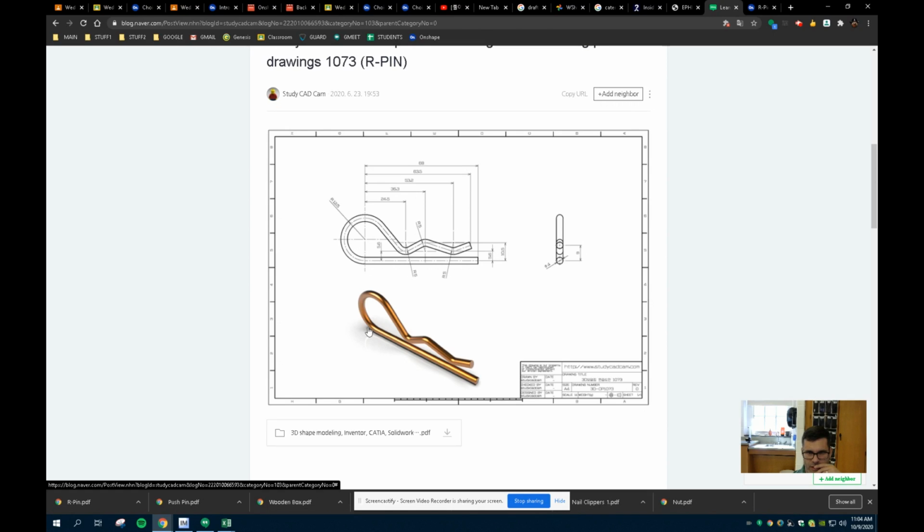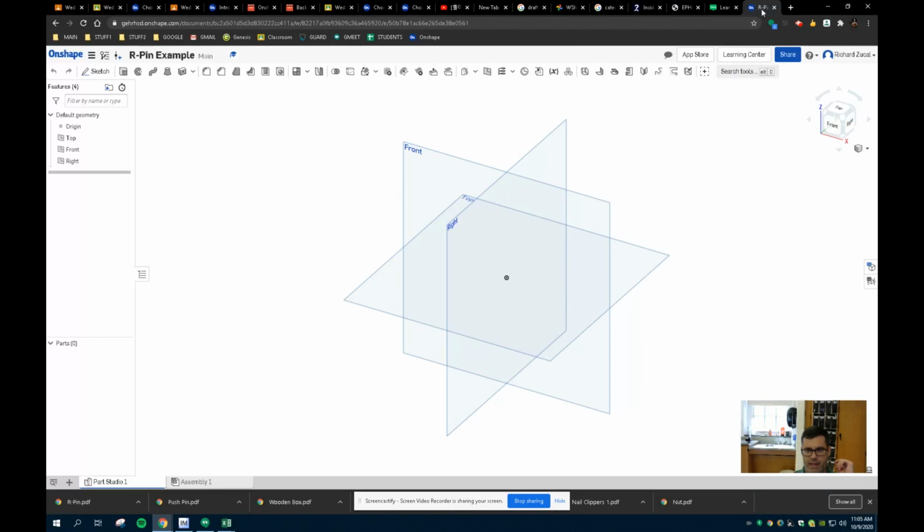When I approach this, I see, well, if I just go with default isometric, it's going that way. So I'm going to make two sketches. One is going to be the profile of the thing, and the other is going to be the path of the thing. And then I'm going to use a sweep. The profile is going to be here, and the path is going to be here. Let's make the path first.